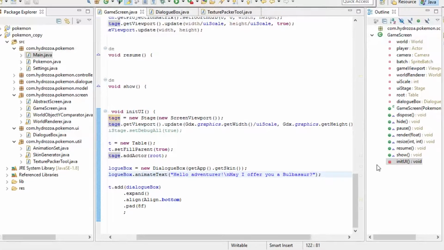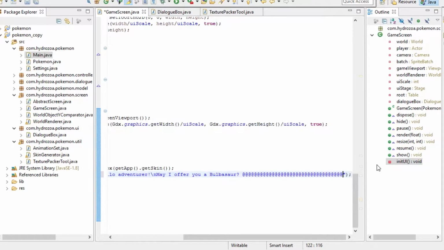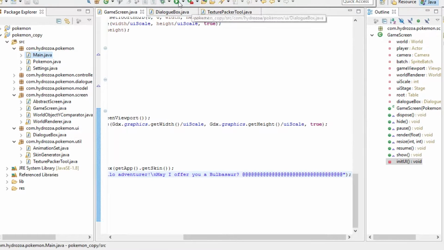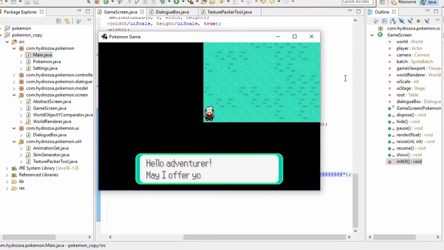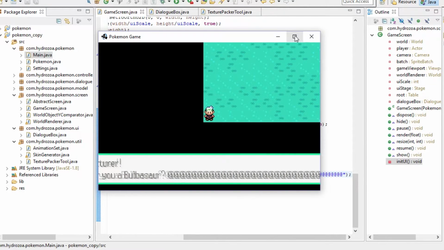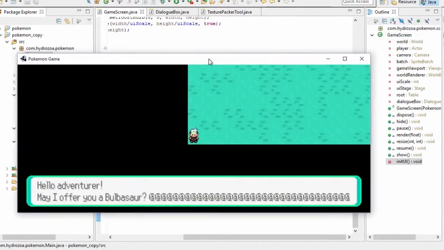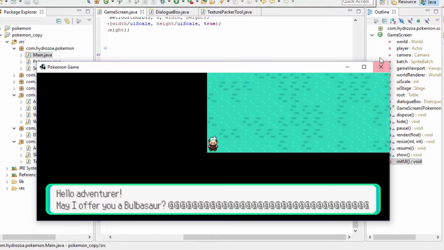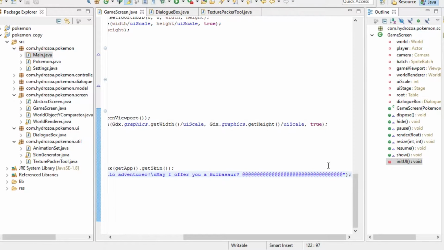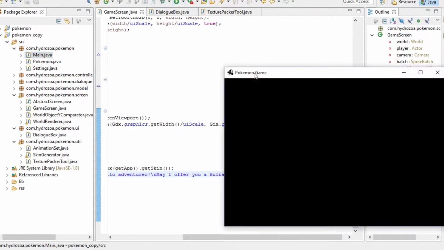Now I can show you what happens if we add way more text than is supposed to be inside the dialogue here. You can see it just kind of grows the element until the text fits. Now this may be excellent for some RPGs, and this is a consequence of how we do the scrolling text. This also works with several lines. If we make another new line here, you can see that happens.